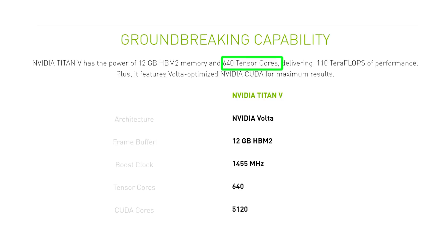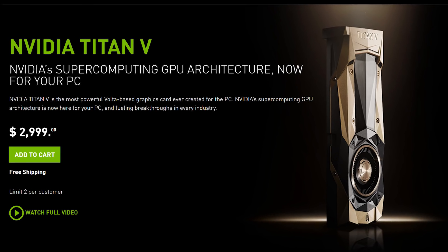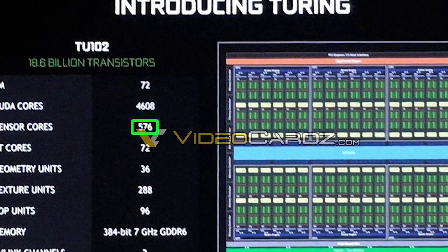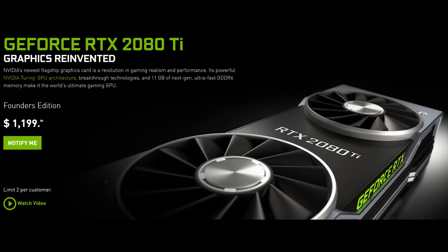Tensor Cores are probably the entire reason why the GPUs are so expensive, not the ray tracing cores, because as you can see, ray tracing was on a mid-range smartphone chip. If we look at the cost of a Titan V, it had 640 Tensor Cores, which basically gave it a $3,000 price tag. The RTX 2080 Ti, which has 580-odd Tensor Cores, only costs $1,200. I'm going to guarantee that the Tensor Cores are basically what we're paying for on the new NVIDIA GPUs, and it has nothing to do with the ray tracing cores, because the ray tracing cores can be matched by something that was cheaper back in the day.